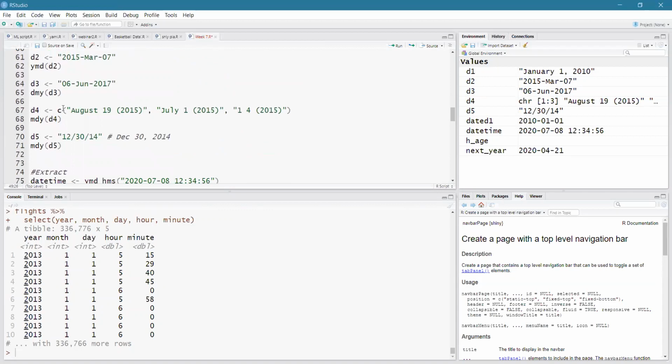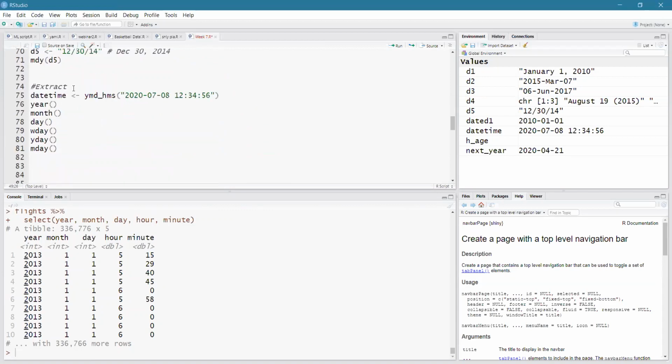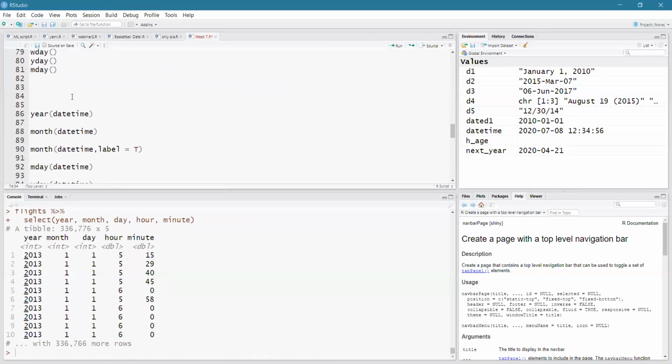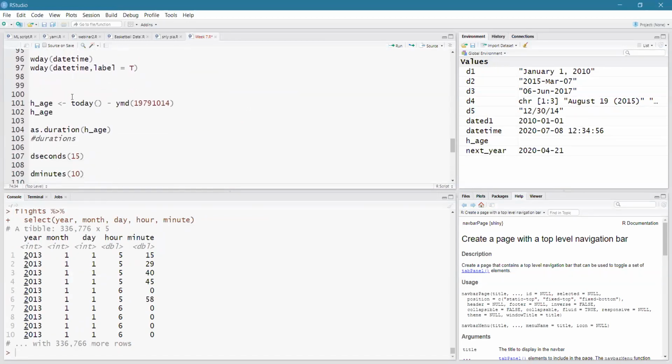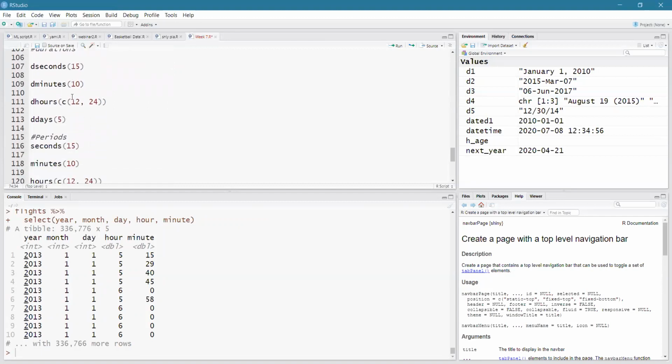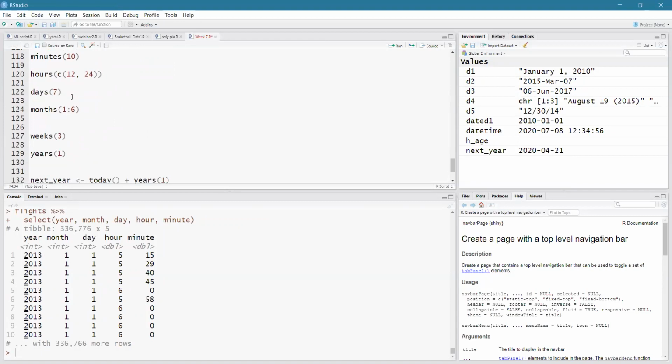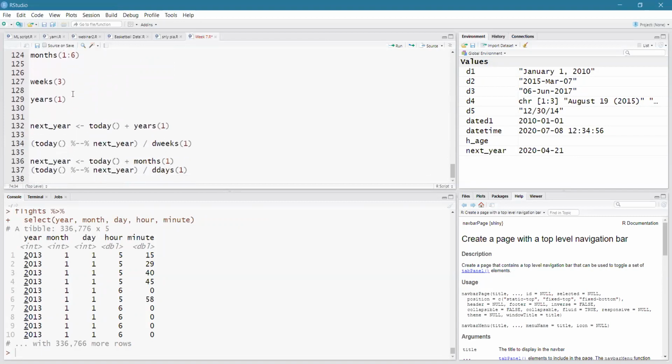We also spoke about extracting individual components. So you can extract the year, the month, the day, the weekday, the year day, or the month day from the date time or date. We also spoke about durations and periods, which you may want to add or subtract from dates, and intervals, how to get this specific interval between two dates.